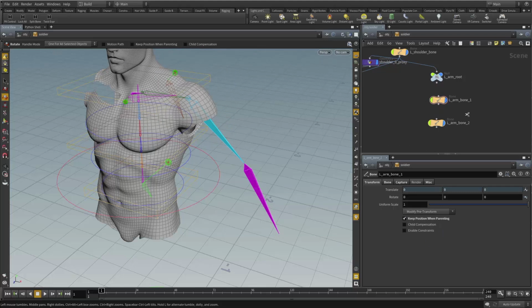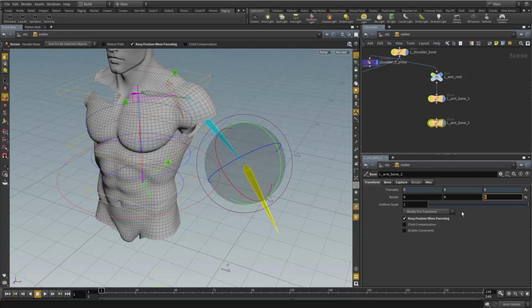then break the connections, select that upper arm bone, rotate 180 degrees in Z, and then clean that transform. We can hook that back up. And now when we rotate forward in X, we're getting a positive X. So we do the same to this guy, 180 degrees, clean the transform, we can hook it back up. And when we rotate him in X forward, we're getting a positive rotation.